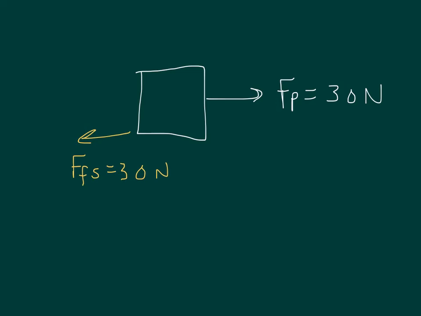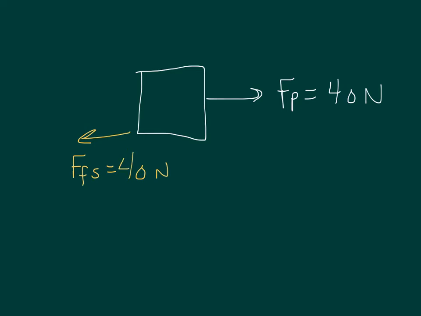All right, you know what? It's still not moving. I get help from my other brother, Joey. And I say, come help us move this couch. And we try to push it. We'd be really weak if this was true, by the way. So we push on it together, and the three of us push with 40 newtons of force. And it still isn't moving. Well, what's friction now? 40 newtons.